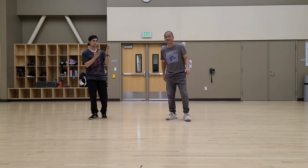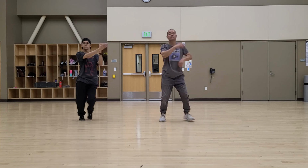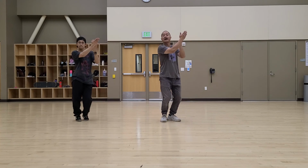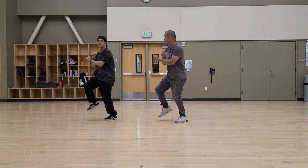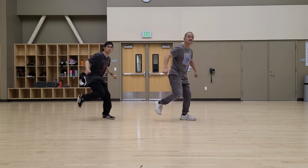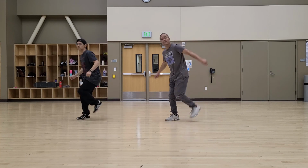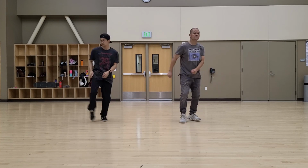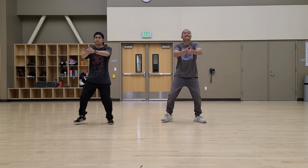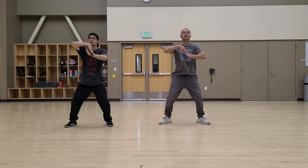From prep. 5, 6, 7, 8, and 1, 2, and 3, 4, and 5, 6, and 7, 8, 1, and 2, and 3, and 4, 5, 6, 1 more time, and 1, 2, 3, 4, and 5, 6, 1, 2, 3, and 4, 5, and 6, and 7, and 8, and 1, 2, and 3, and 4.